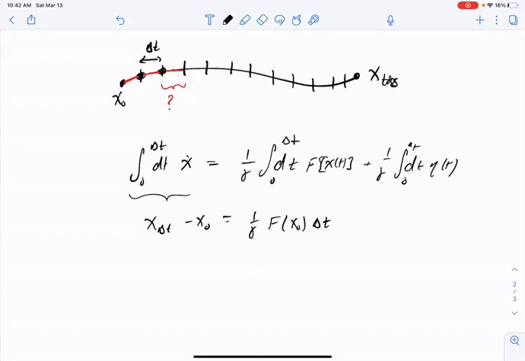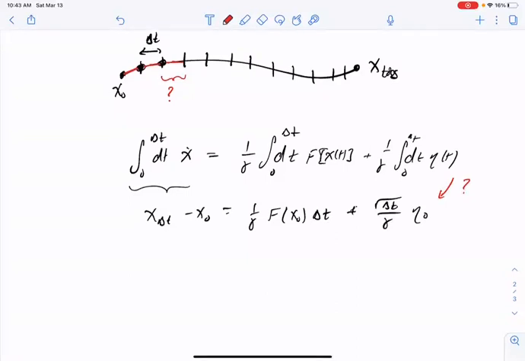Well, if eta is a Gaussian process, an integral over eta is a sum of Gaussian random variables. The sum of Gaussian random variables is also a Gaussian random variable. Turns out you can work out the statistics of the sum of eta, and integrating it over a small delta t just changes its statistics by a factor of delta t. So that's something you'll work out in the homework. So fear not if it doesn't make sense.